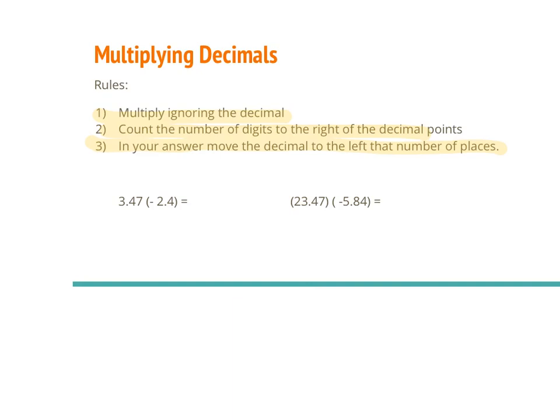Now, the cool thing about these two examples is they've already started incorporating positive and negative values. We're also going to ignore our integer, the positive and negative sign, till the very end. We're not going to do anything with it until the very end, and then we'll pull in that triangle. Make sure you have all of that written down. The more we write it, the more we remember it.